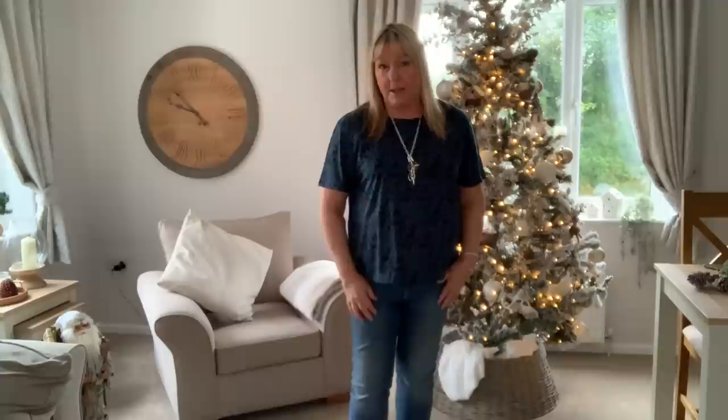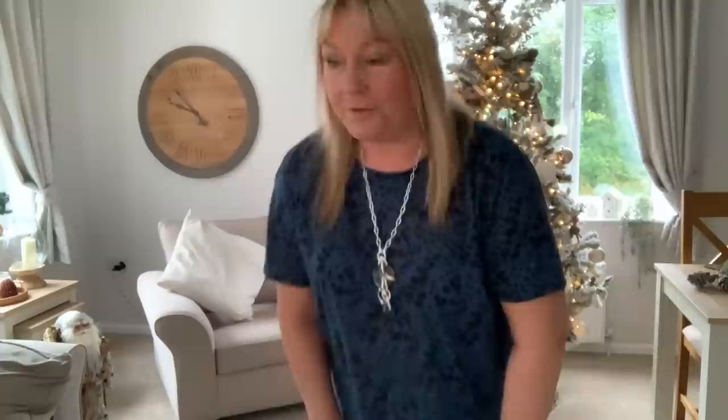The next item is one of their everyday t-shirts and this is £9.50 — I think that's a bargain. It'd look quite nice under the black jacket as well. It's a nice length, covers the tummy area, and it's a nice loose fit. Their t-shirts wash really well — I've had the nine-pound-fifty t-shirts with three-quarter length sleeves before and they wash beautifully. Let me just try the jacket on top to see what it looks like.